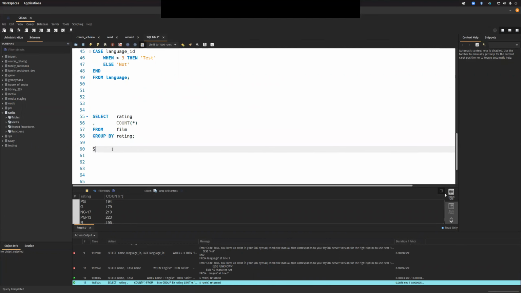So what we do instead is we say select, and let's say I'm just going to say select count of films as metric. We're going to make it pretty, I guess. And then we can do our same thing, but we're going to add a case statement.